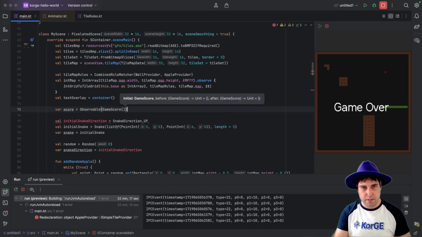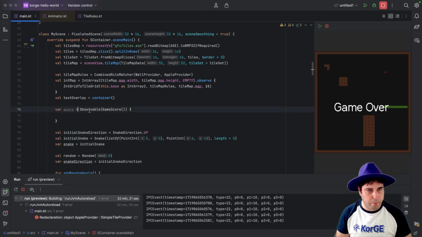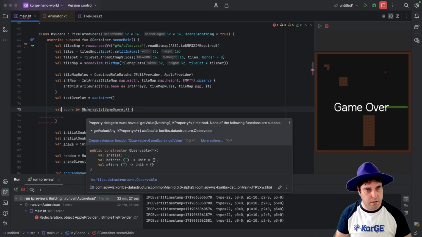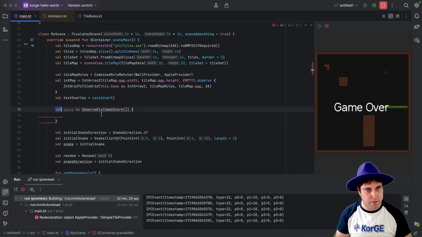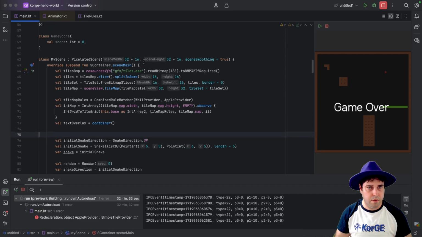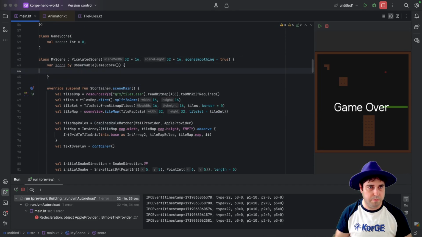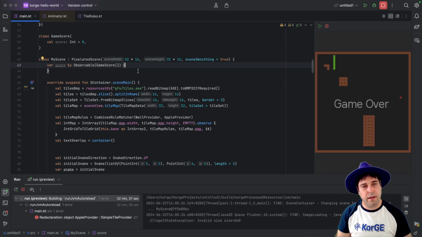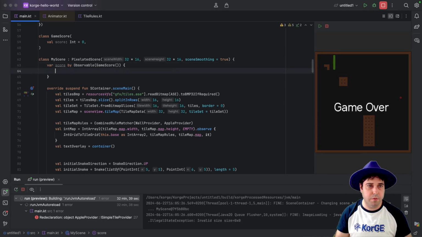This is the initial and the after, and this is going to be a delegate. It cannot be a local variable.